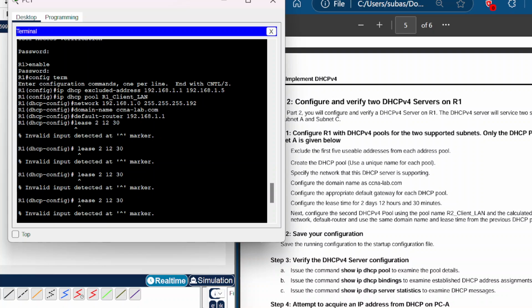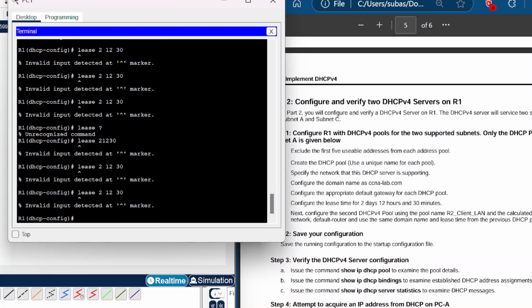Maybe that's what happened. Let me try to run this again and see if the order matters or not.